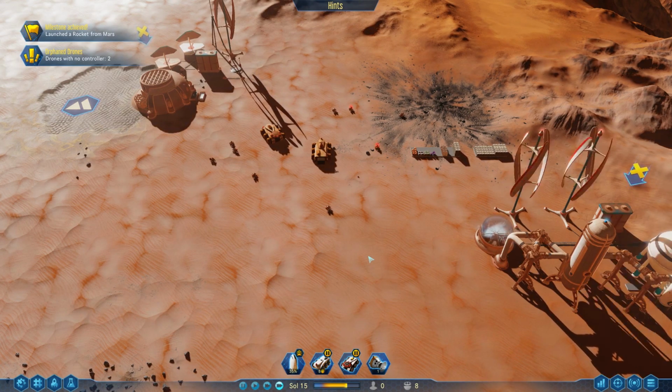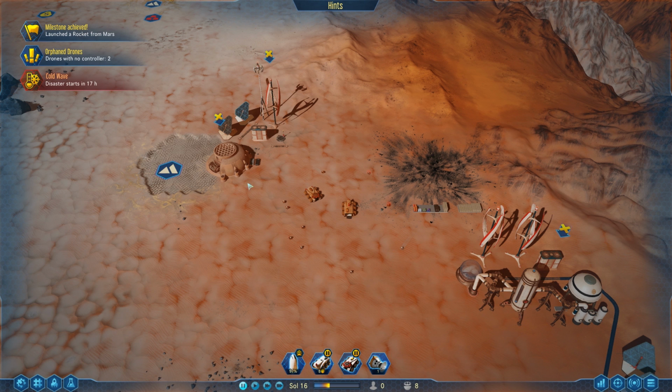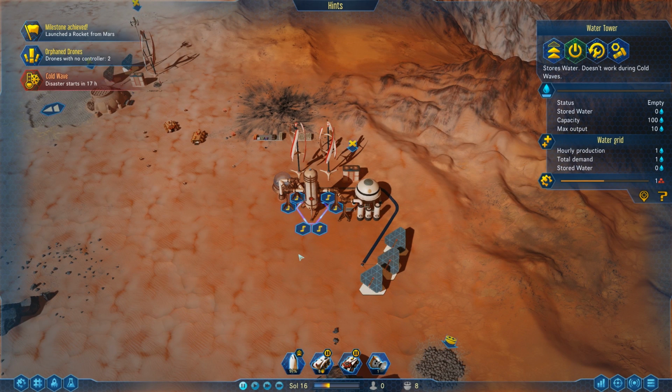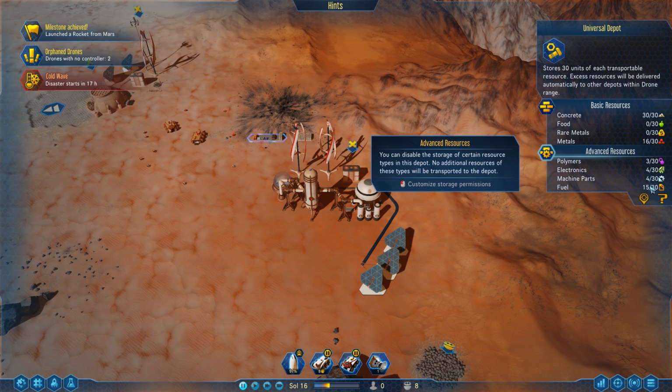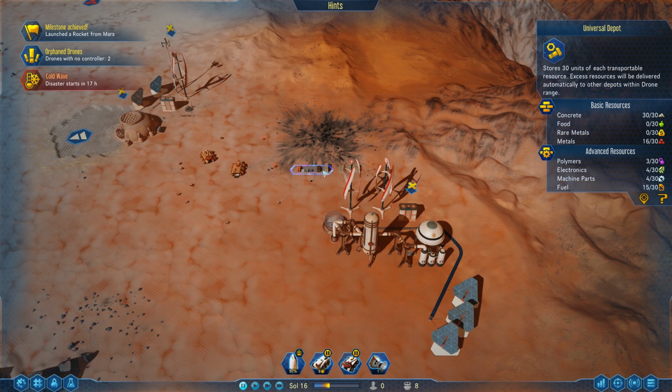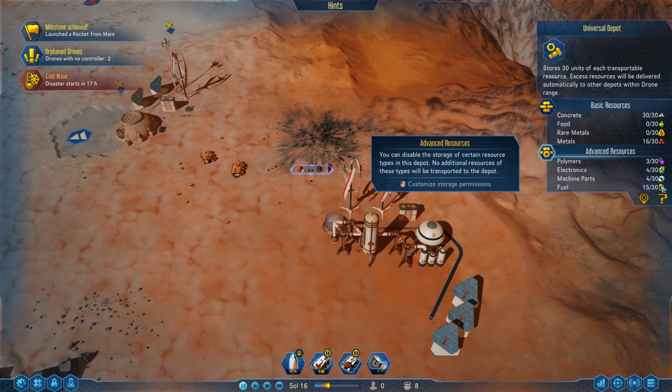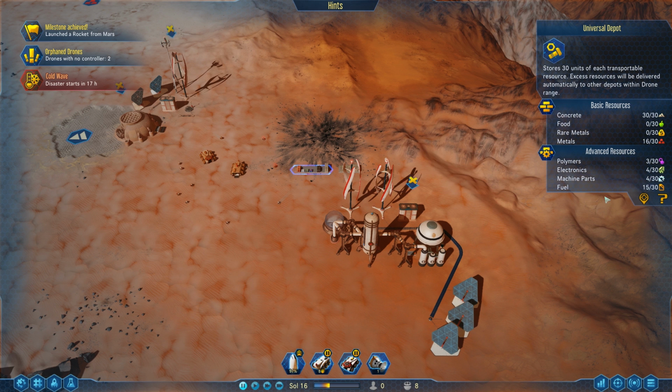It's not a problem. And now we've got a second disaster, a cold wave. Now, that affects some buildings just like the dust storm affects some buildings. So I think primarily that's going to be the water tower. Not that we need it particularly at the moment because we've got 15 fuel stored up. I may have to build another stockpile actually because our rocket's nearly back to Earth, and I'd like to have some of that on hand. When it gets back to Earth, we're going to order some polymers, electronics, and machine parts and just restock. 15 of each would do, but we'll see how much they cost once we get there.